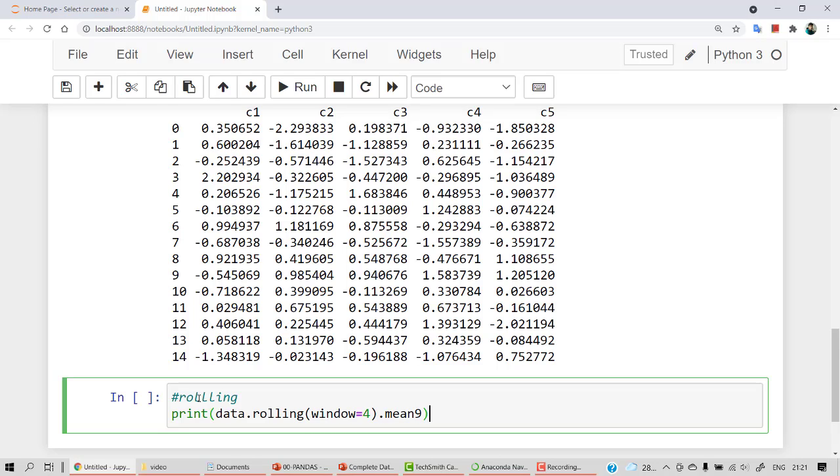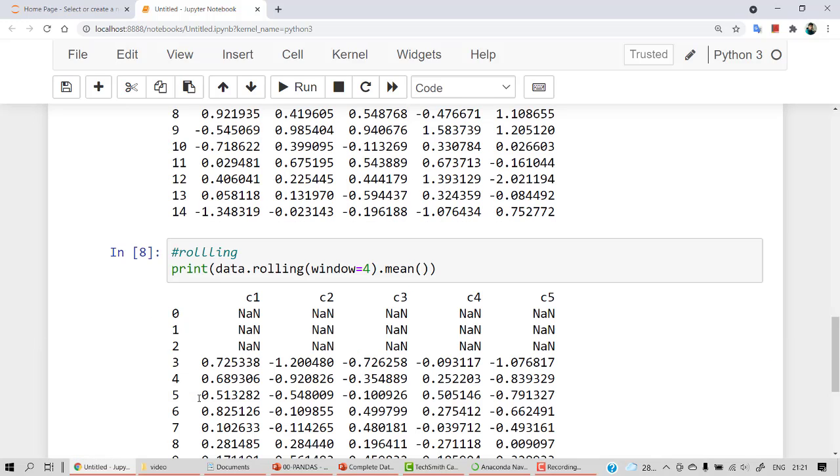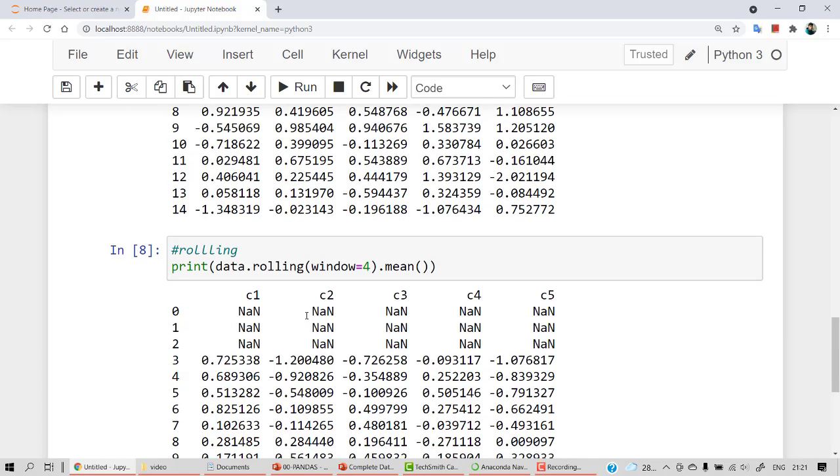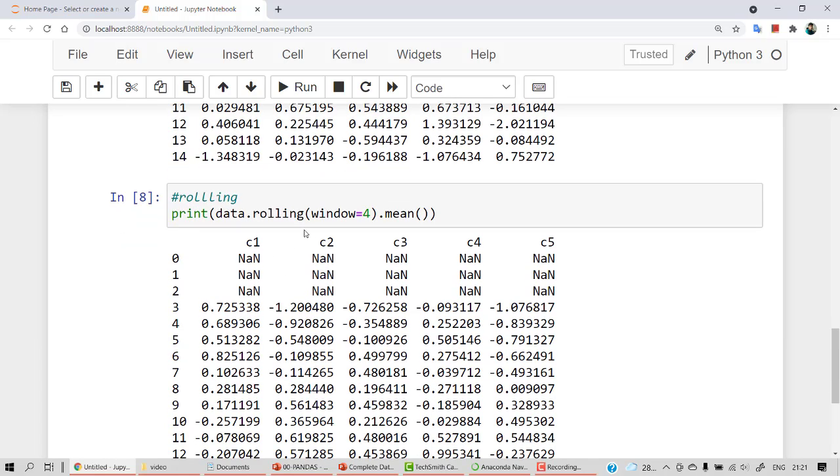So I go with this method, then mean, close it, and run. You can observe that because I am giving 4, the first 3 will be null values. If you change the values, it will continue in our windows.